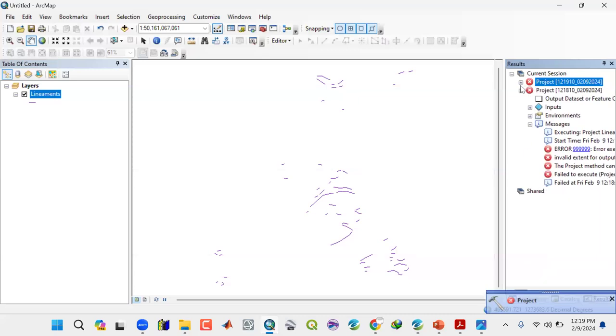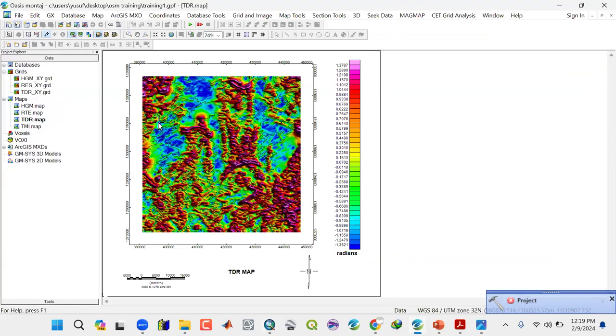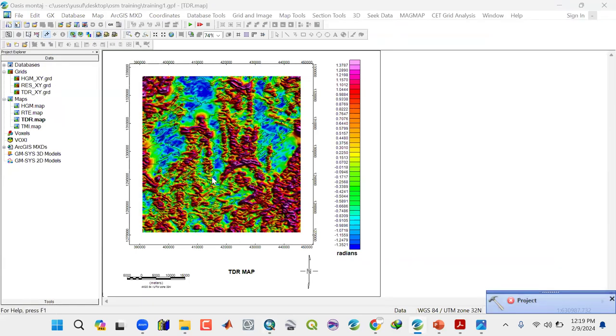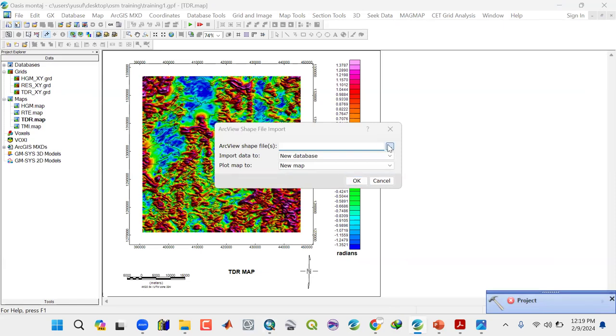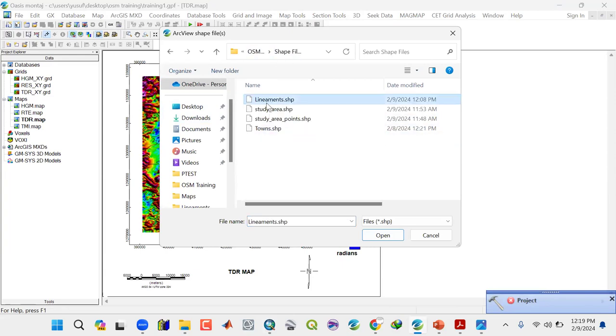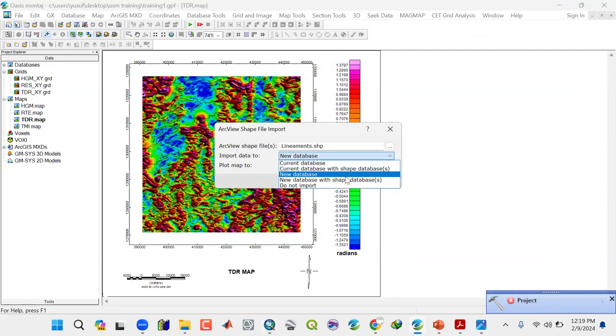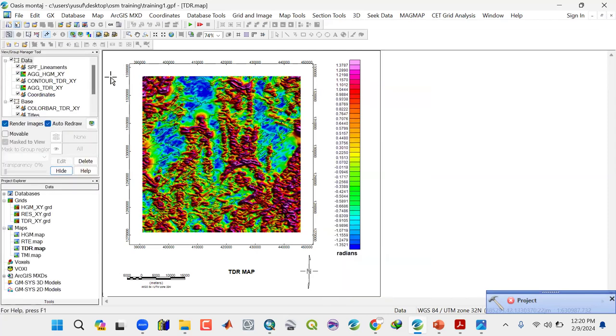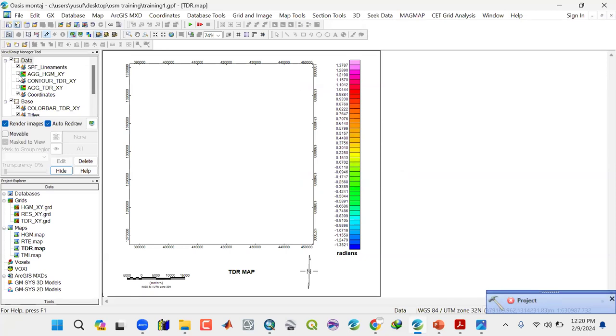Hello, sir. Maybe. Let's see something. Let's go to ArcGIS. Let's import ArcView shapefiles. Then shapefile, you browse this point. Then you go to, I think it's OCM, I think it's under the shapefiles. Lineament, this. Then do not import on current map. You see that they're there, but you're not seeing it, right? Let me click on this toggle map view. You see, there is a way to maneuver things.